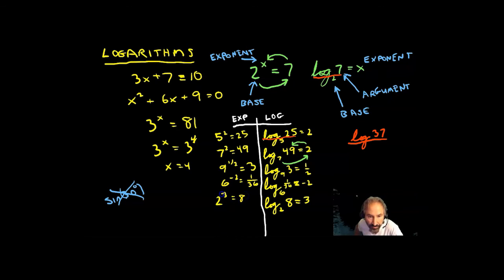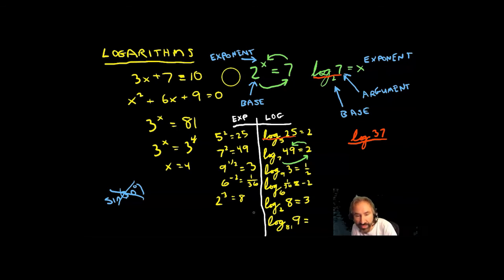Okay, now I'm going to try another one because I'm hoping that you're getting this. This time, let's try 81 here, and then I'm going to put 9 here, and then I'm going to say equals. Now I'm making it a little tricky because I want you to have to work for this one. Even though I showed you how to do it over here, I'm going to make this one a little trickier. You've got to put several pieces together. Pause the video, see if you can get it.